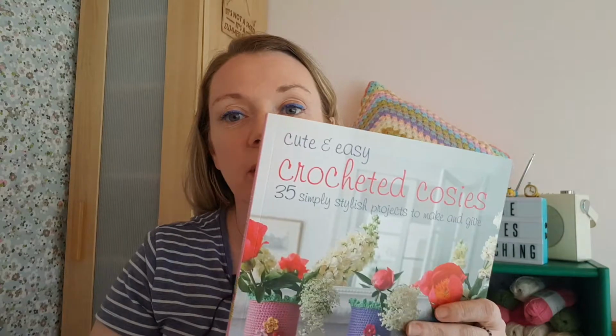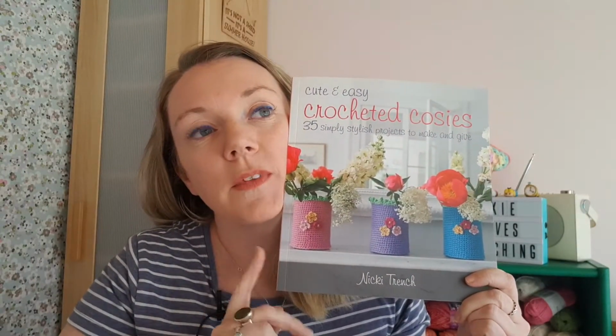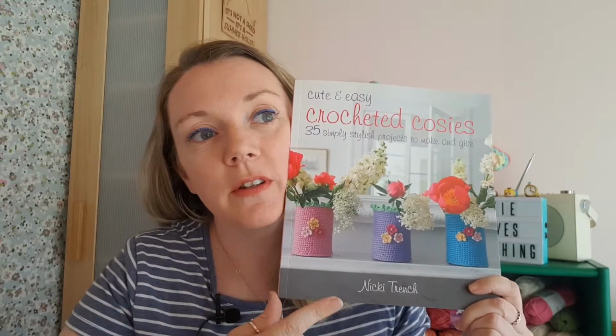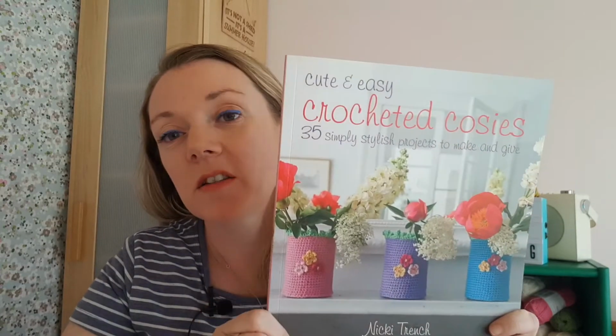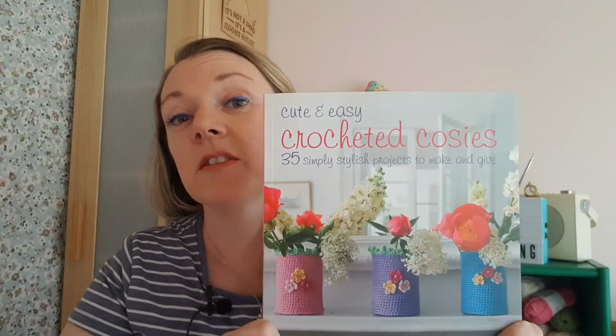And the other thing that I got this week, which I am completely in love with, is this book. Geek Chic Crochet by Nikki Trench, which is another one of her books. And don't be put off by the words crochet cozies, because yes, it does sound a little bit old lady, but I promise you, this book is amazing. Especially if you're into vintagey style stuff, like I am.